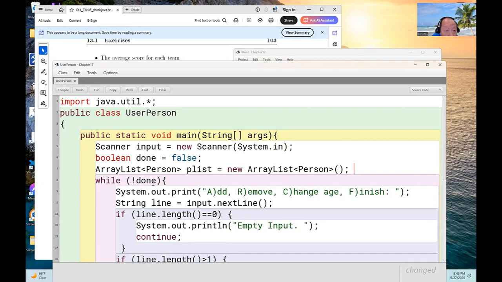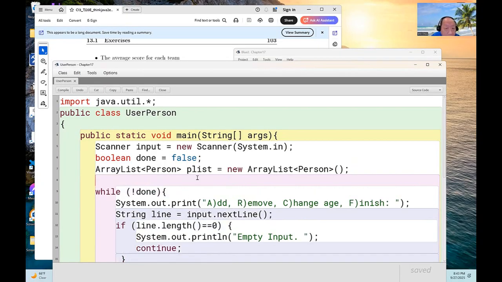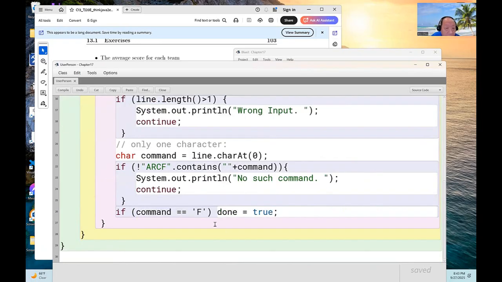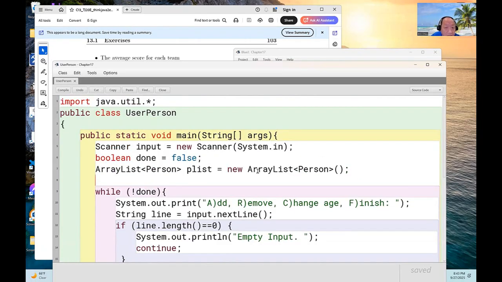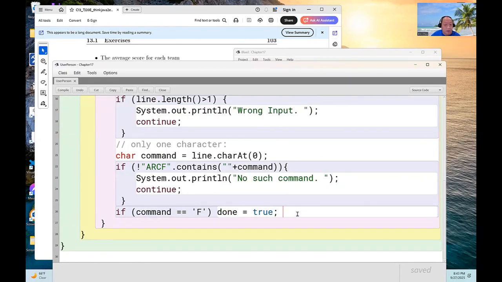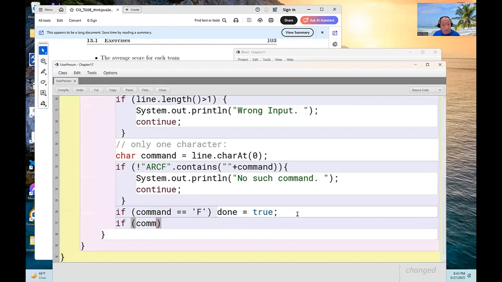At this time, it is empty, but you are going to maintain it. Okay, so now let's do the functions. So if command equals add.